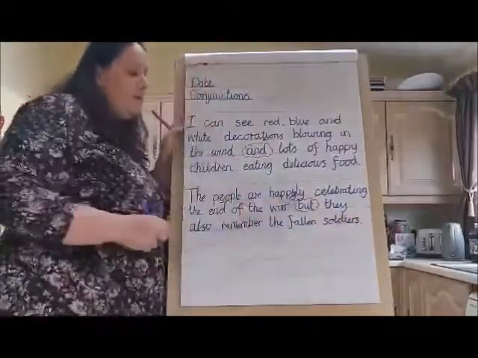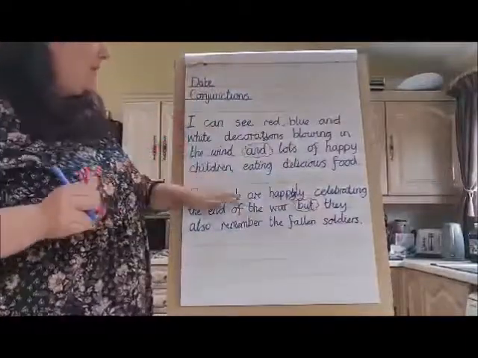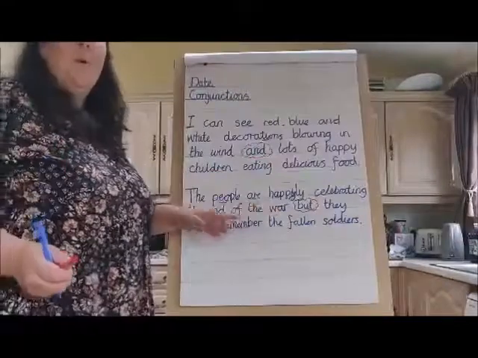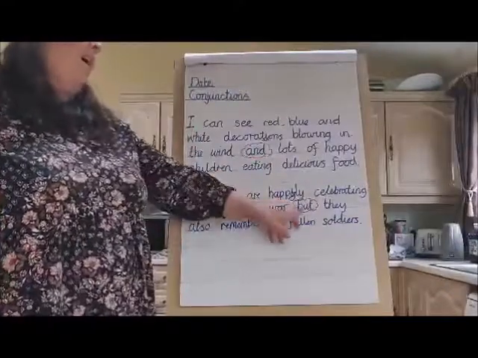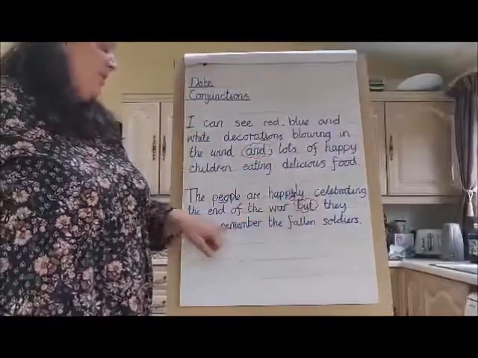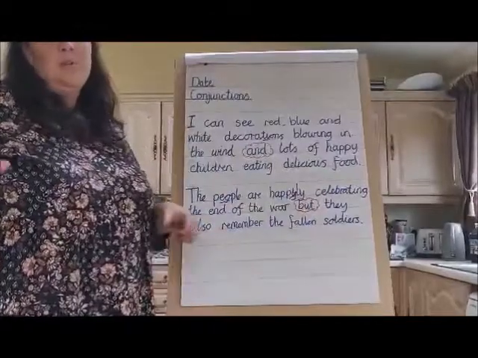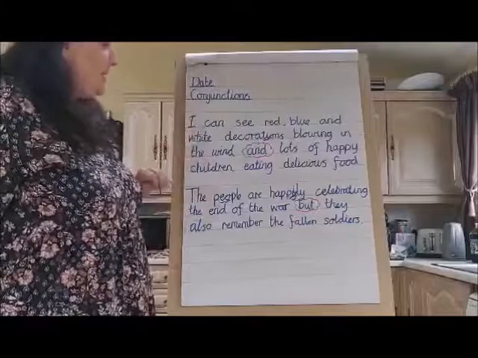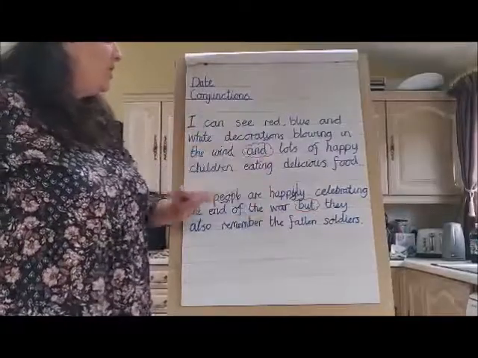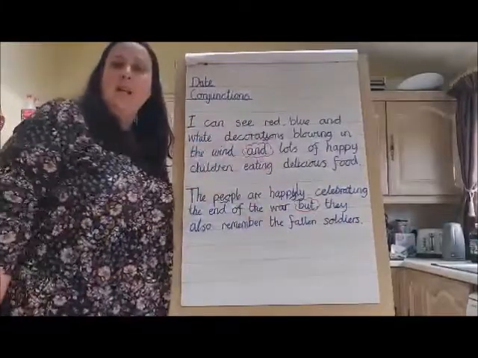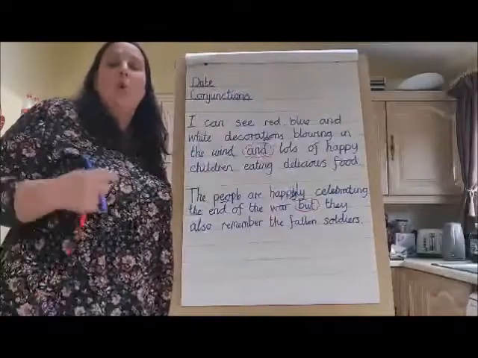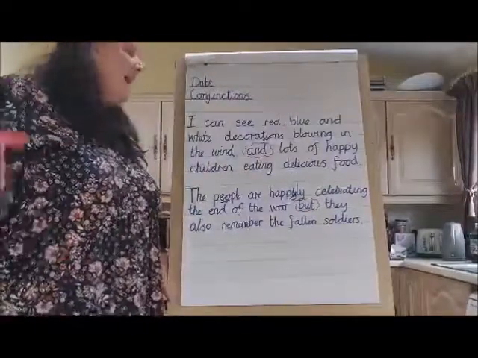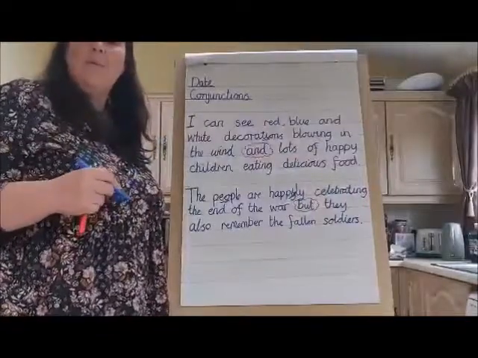Brilliant. So but is one of those conjunctions where you have a happy and a sad side. The people are happily celebrating the end of the war. Hooray! But they also remember the fallen soldiers. Boo. Great, so I've written 2 sentences with conjunctions. I've tried to add as much detail into these sentences as I can. We've learned about expanded noun phrases and adjectives. Let's get them in here as well.